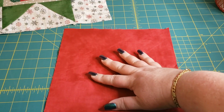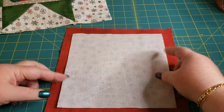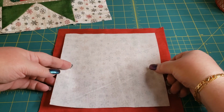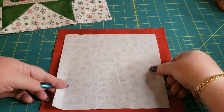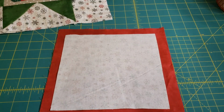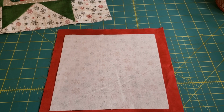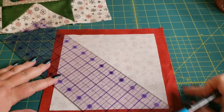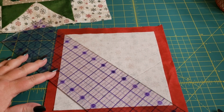So what you do is you take your small square, right sides together, and center your smaller square on top of your larger square. I've got a bit of a weird setup here, so it's a little awkward for me to do. And then I draw one line on the diagonal. See if I can do this without knocking over my whole setup.